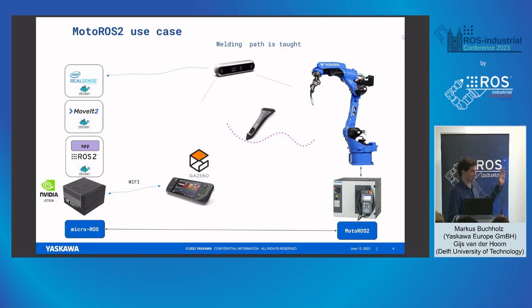Normally you can run your application, as we display here, on the NVIDIA Jetson, but we are completely independent from the platform, and I'll display this later. Here you can see that the position and orientation of the external tool can be captured by the camera or other external sensors, and you can just connect it to your application.